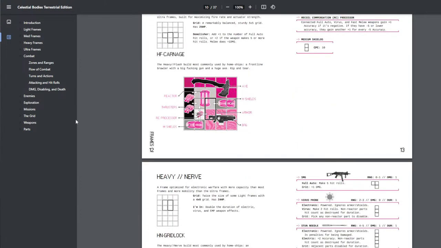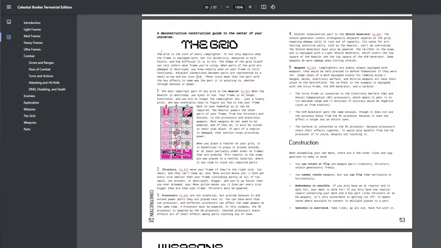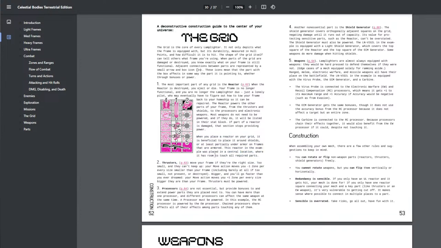Is there an explanation on the grid rules for what the indicated zones could be? Grid is the core of every lamp layer. The most important part of grid is a reactor. When the reactor is destroyed, you just die. The frame is no longer functional. When you place your reactor in your grid, it is advisable to place around the shields or at least partially under the armor frames that are armored with this reactor.